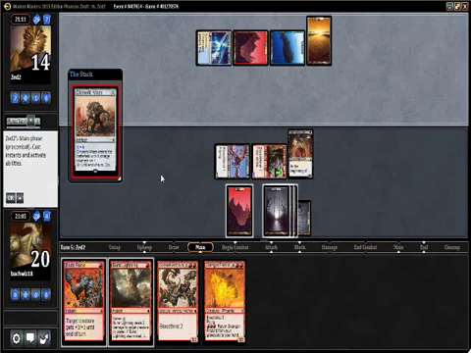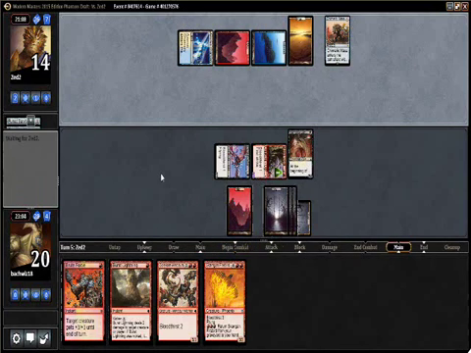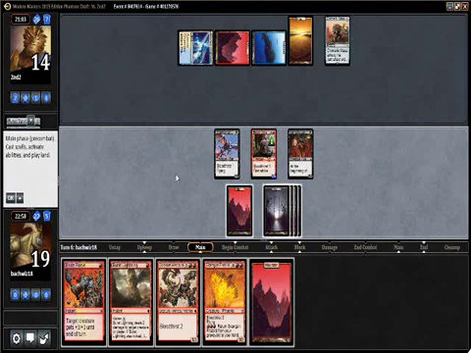Chimeric Mass for 4. Okay, he left up mana to activate it, so I'm probably just going to kick Burst Lightning that when he activates it. I have to lose a life, darn. Huh, that was an interesting draw. Yeah, that actually changes my play this turn, I think. I could kick Burst Lightning when he goes to activate this.